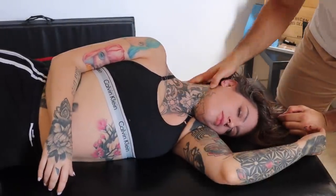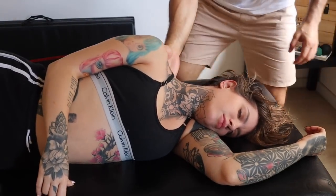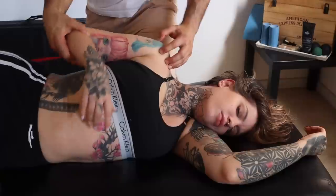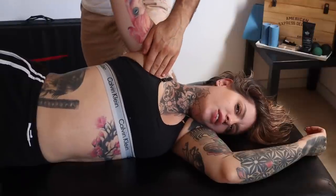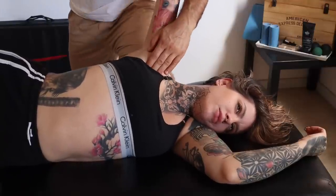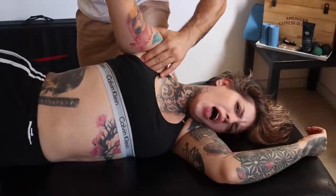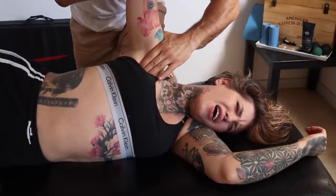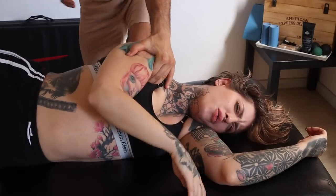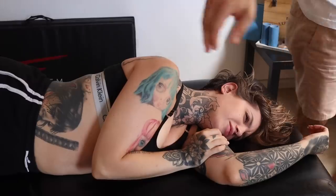Some work on the scalenes. And again, on the pec minor. We saw this before in the beginning of the video. Pec minor, really important to avoid rounded shoulders. It's not a pleasurable work, man. When you work on the pec, it doesn't feel that good. So be cautious and tell the client what is gonna happen.